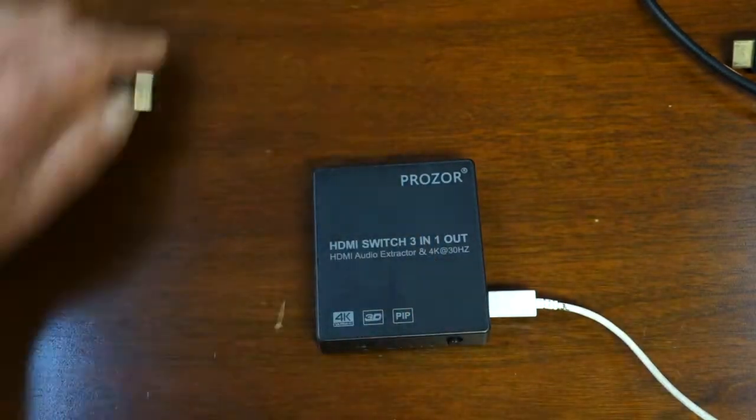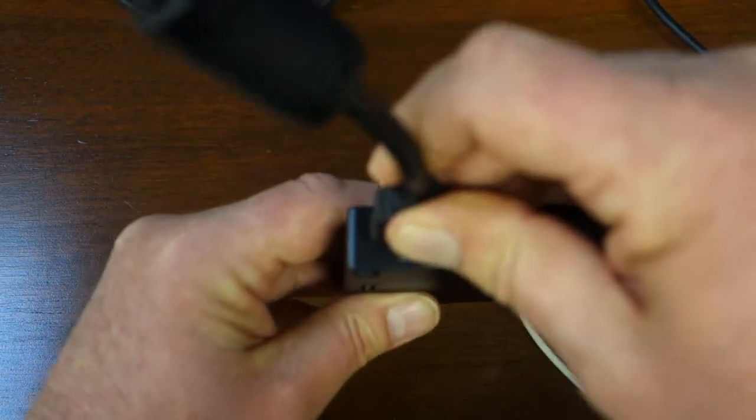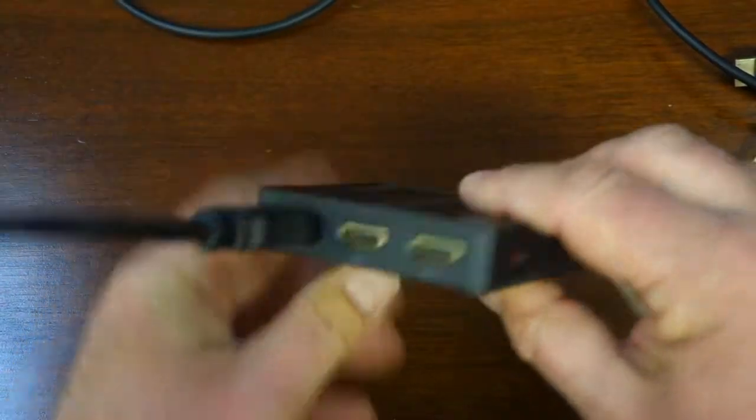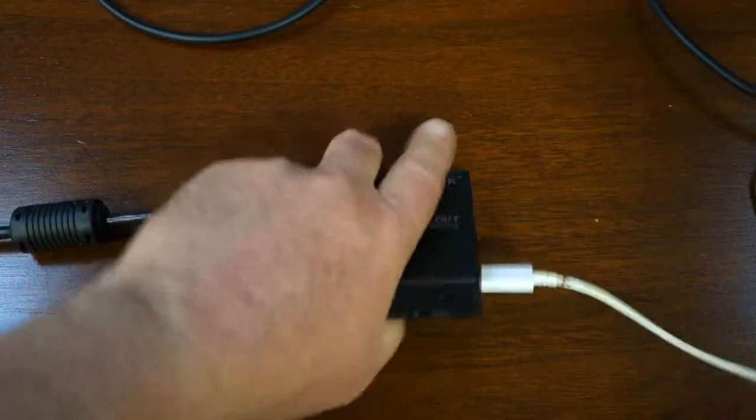Remove the HDMI cable that is in your television and connect it to the input on the extractor. Then, take the other HDMI cable and connect the extractor to the television.